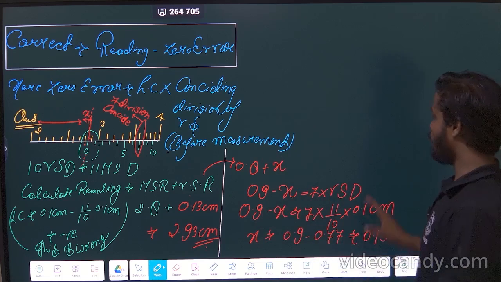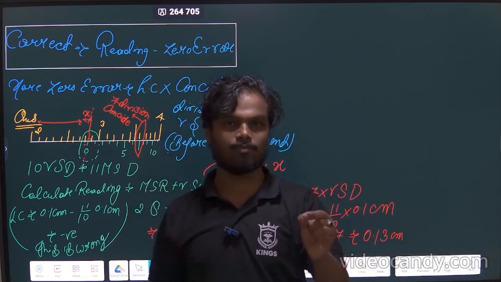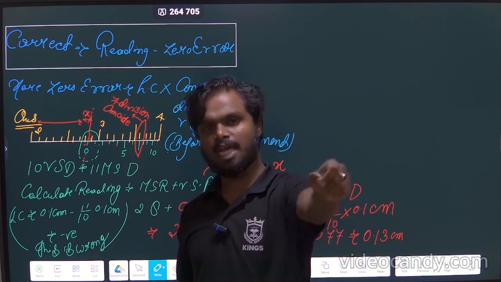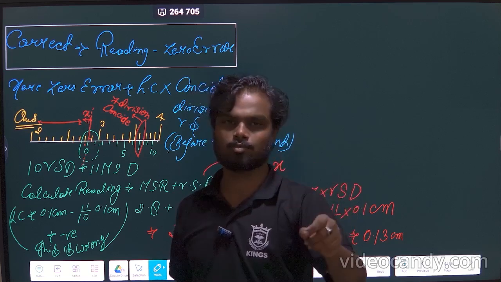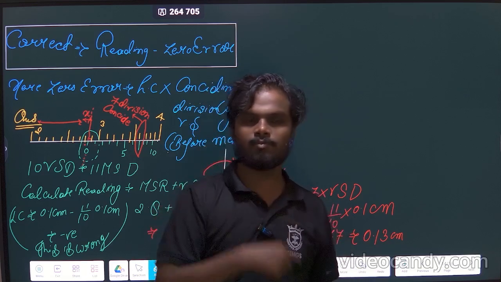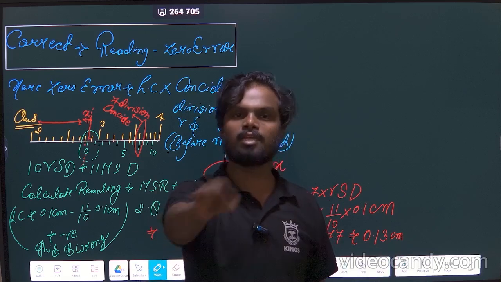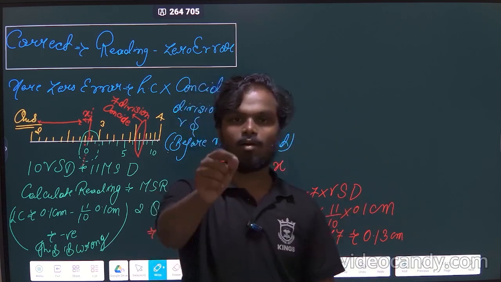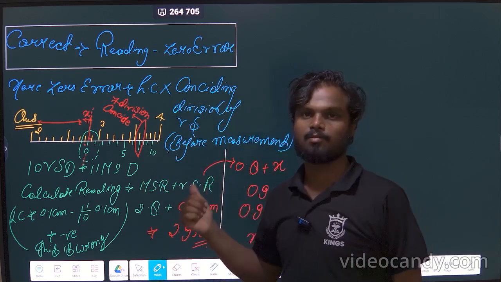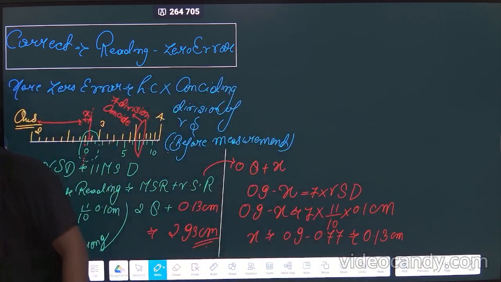So this is how our vernier caliper is completed. Every concept has been touched, not a single concept have I left. You can go and check any material and solve any question. I challenge you, go and pick any material from anywhere. We will provide you the DPP, but if you want to check whether we are teaching correctly or not, pick any material and solve any DPP, any question from any institute. All the concepts I have covered, you will get the questions from those concepts. You will not get any question outside my concepts, remember that. Okay, now let's go for the next topic.